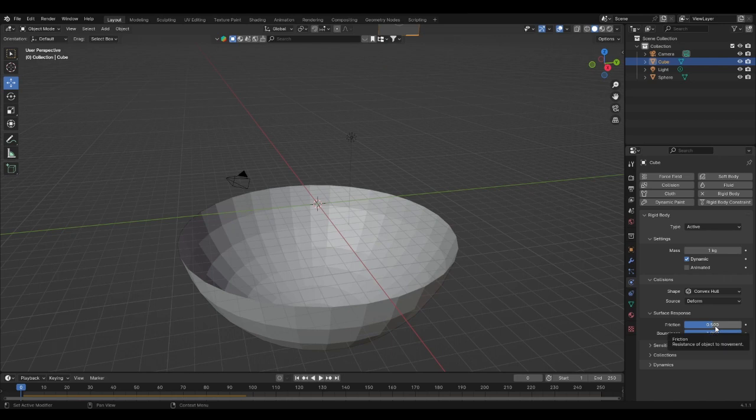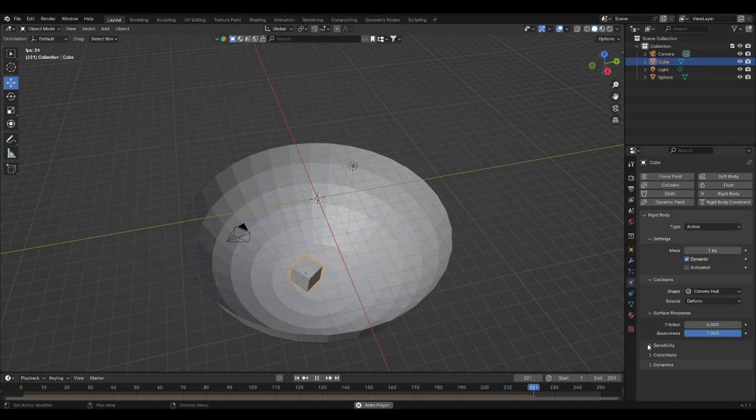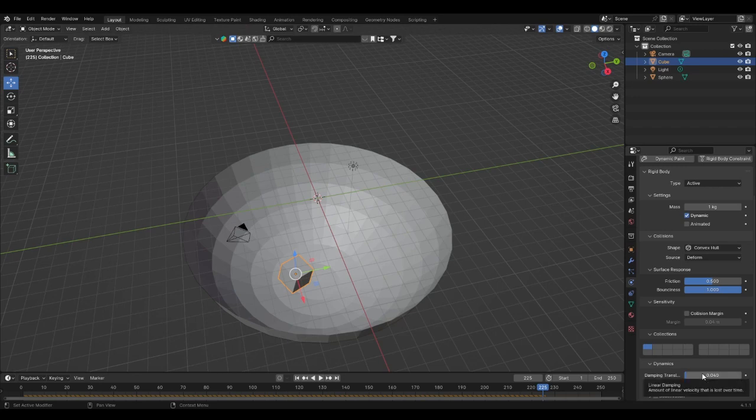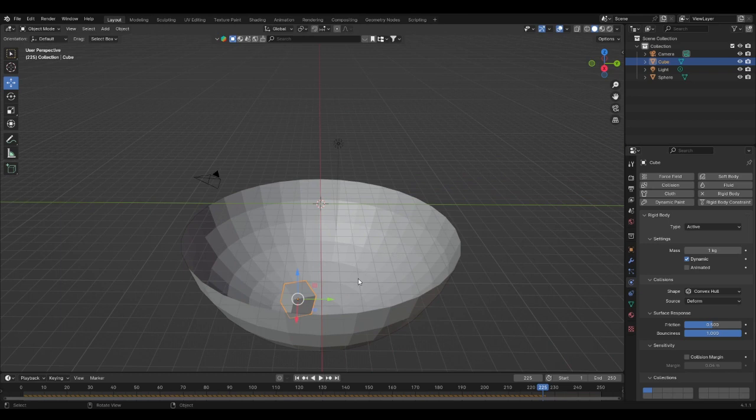We can also change the friction, and if we turn the friction down, that produces much more of a slide on the inside of the ball, like so. So I'm actually going to put the friction back up to 0.5. You can also look at the dynamics. This would affect the speed loss over time, and the rotation here would decrease how much the cube rotates after bouncing. So we could just leave that as is.